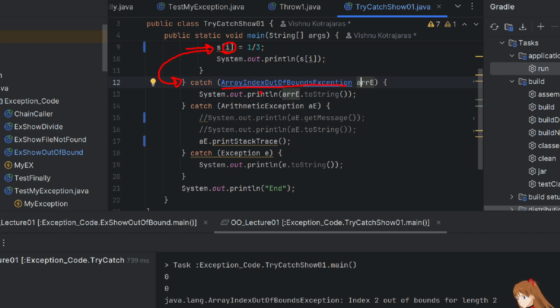And in that case, it will match array index out of bound and print toString of the array index out of bound object. Alright, that we catch.